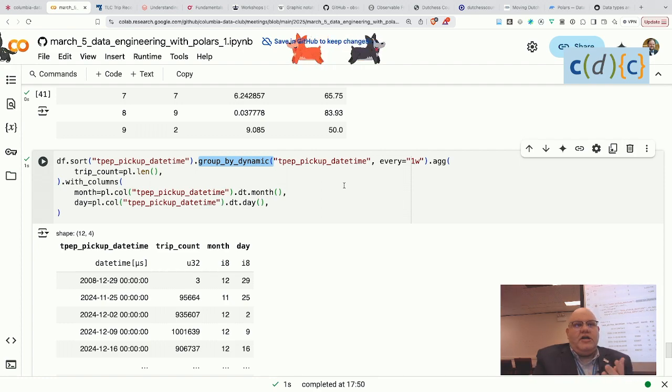And there are more expressions. In the documentation, they recommend using polars with Altair instead of Matplotlib. Altair is built on Vega, however you pronounce it. Isn't Altair a software company?